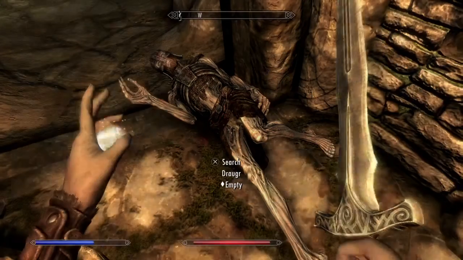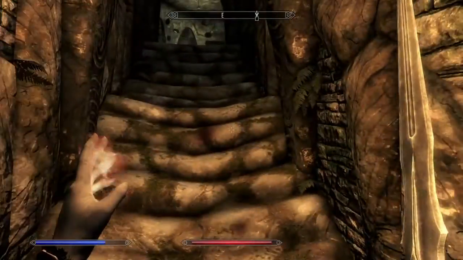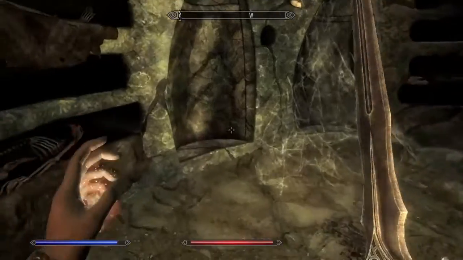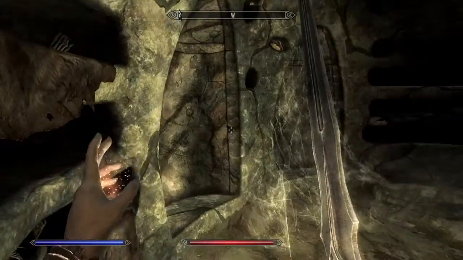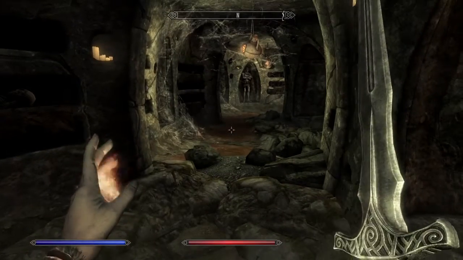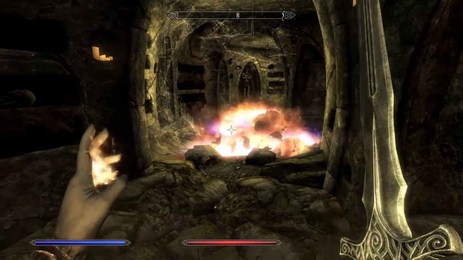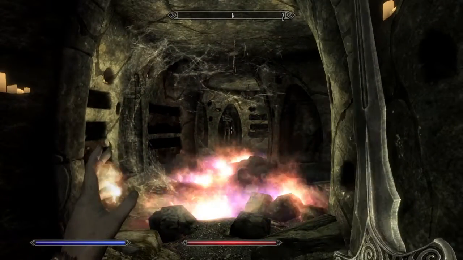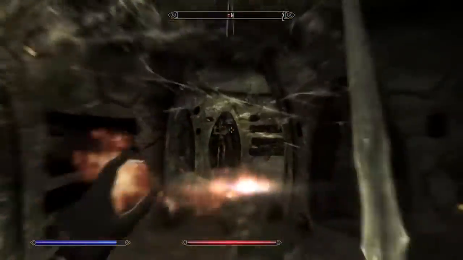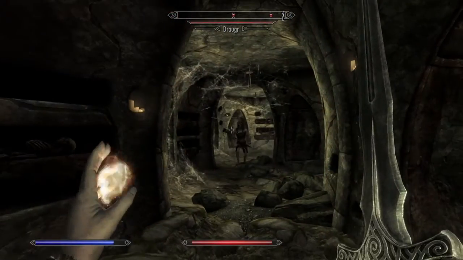Quick. Search the draugr, get everything off of the draugr, and once again, what a draugr basically can be considered is a zombie. However, there is a big difference. The draugr does not try and kill you.